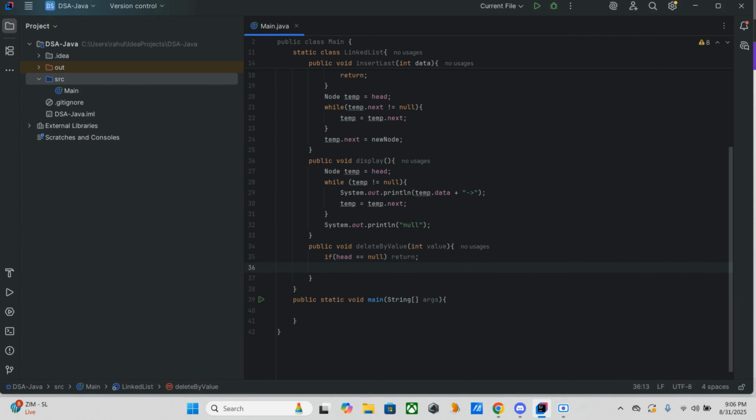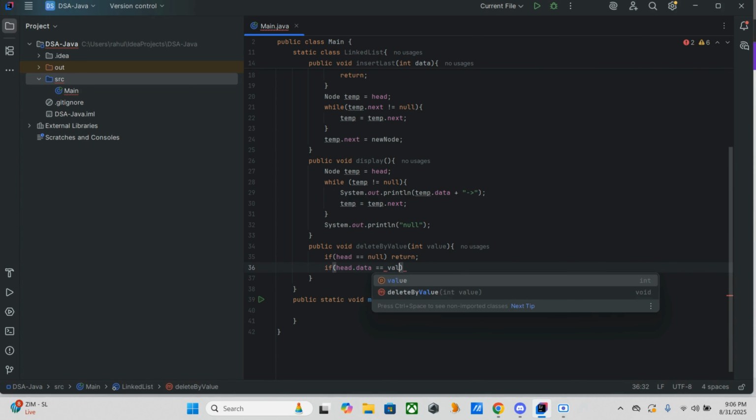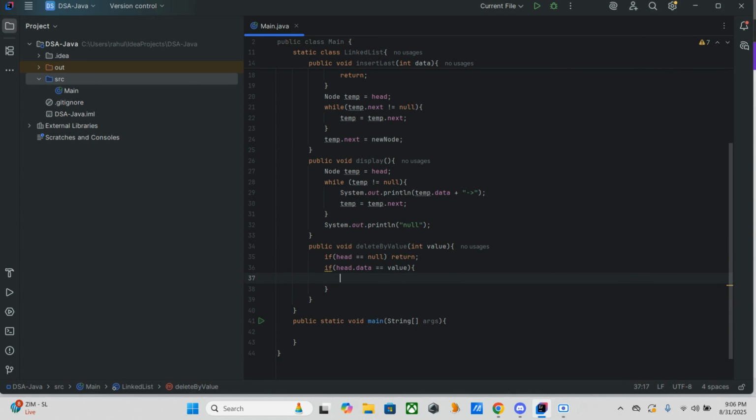Then we check if the value is at the head only: if head dot data is equal to value, then we have to move the head forward.